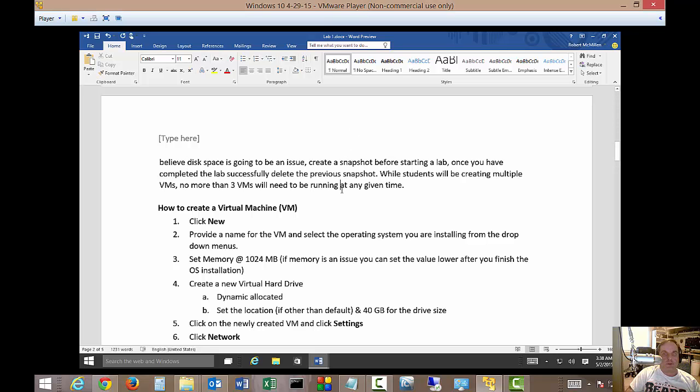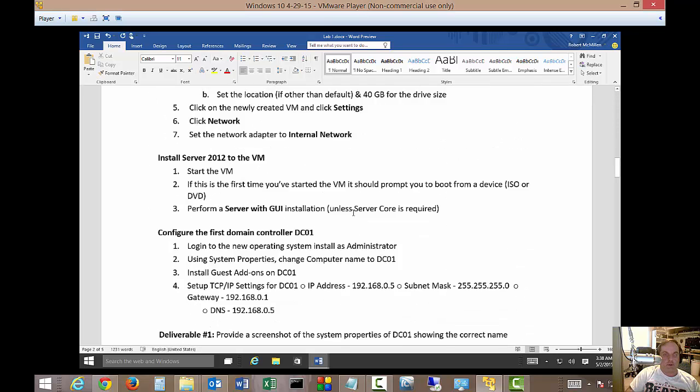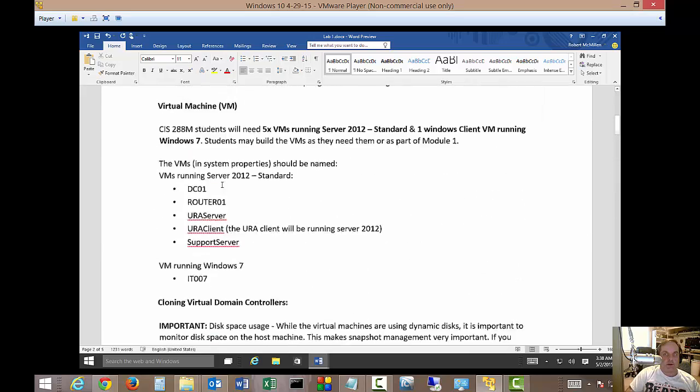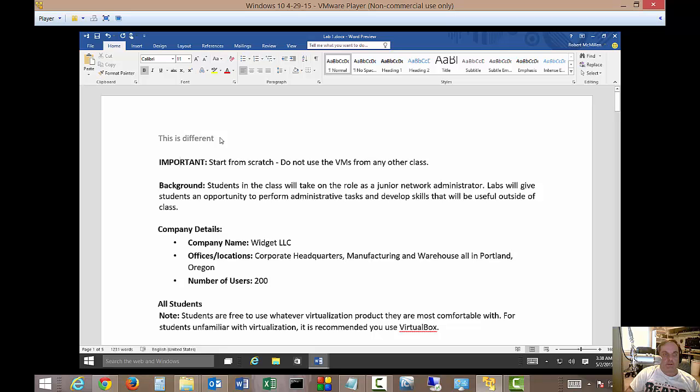We're in Microsoft Word 2016, and I'm going to show you how to remove a header. You can see here that we have a header that just says "Type here" at the top, and this one at the top says "This is different" because we did that in an earlier video.